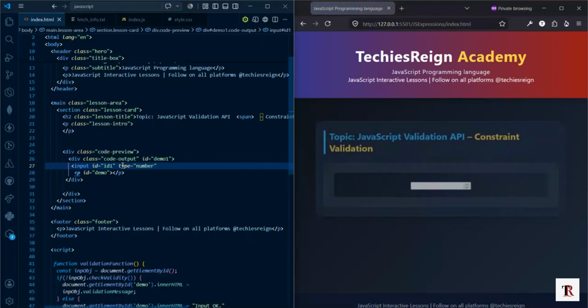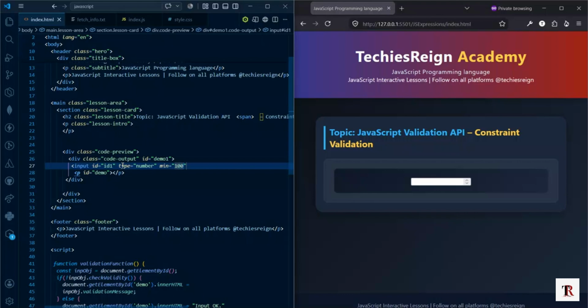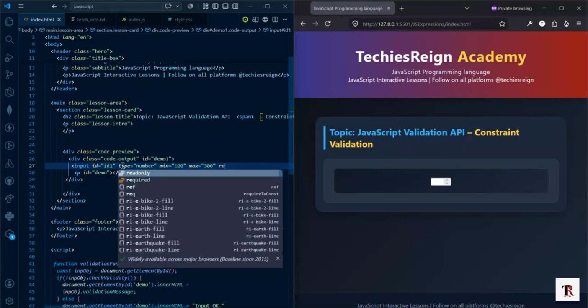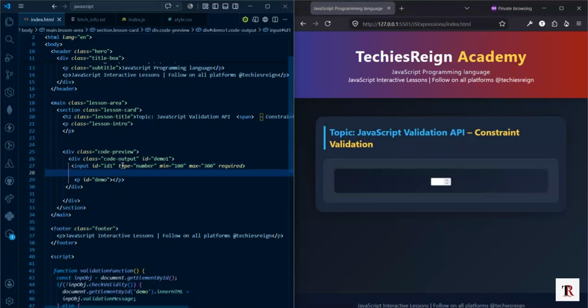Then we want to give it a minimum and a maximum of 300. Now, I want to say this field is required. That is, you cannot skip the field, unless you fill it.